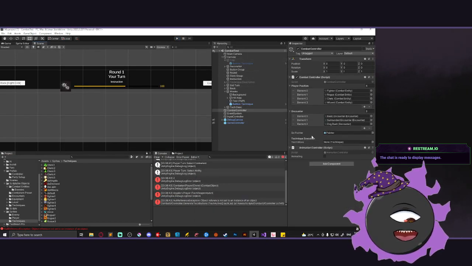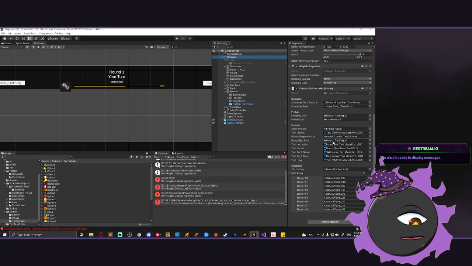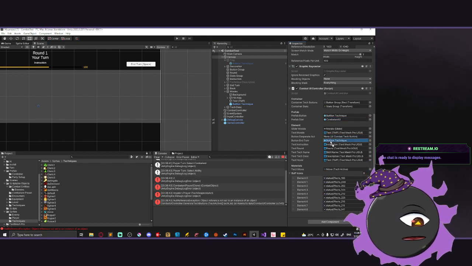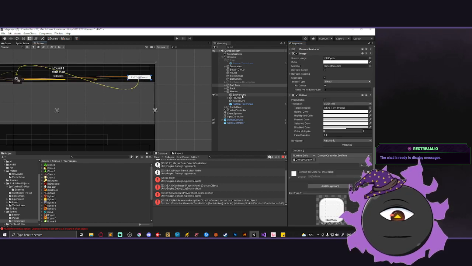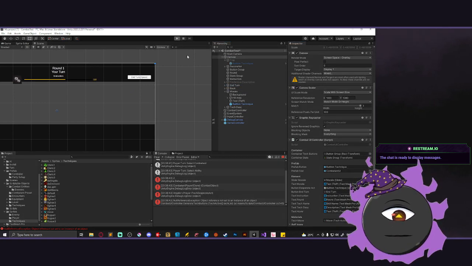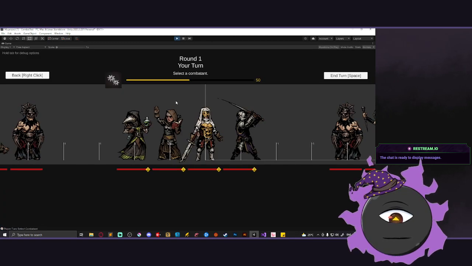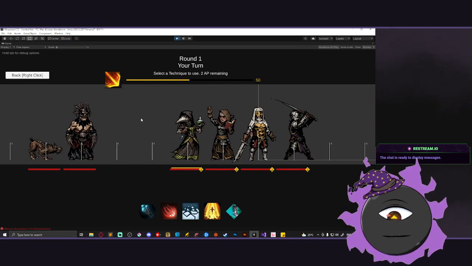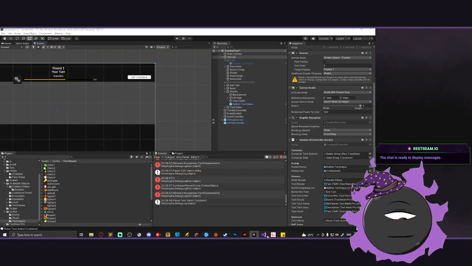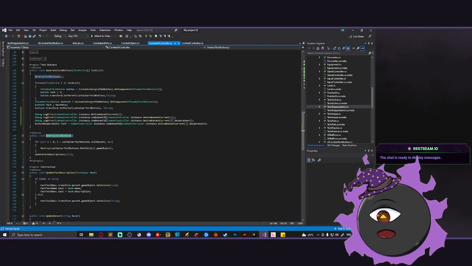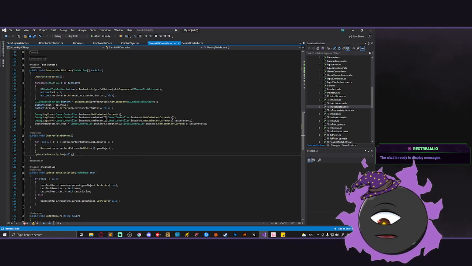What is going on? Canvas. It has the button technique right there. Oh, that's the intern button. Oh my god, this is the desperate act button. Morale desperate act there, and the button for intern is that. There you go. So she changes the icon based on what character is selected, but when you deselect, it doesn't erase. So when you destroy tech buttons, you need to hide the image on that button as well.